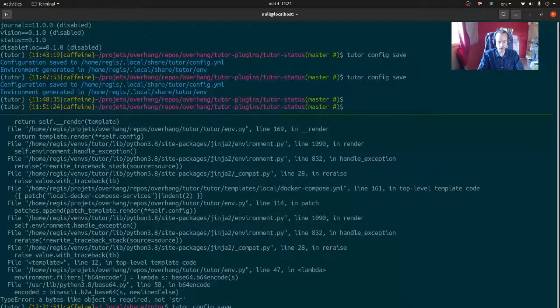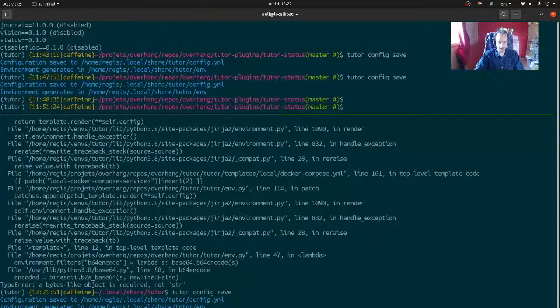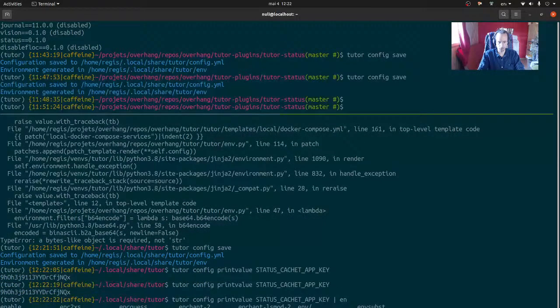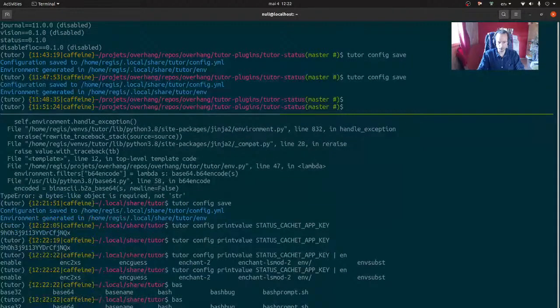And now tutor config print value status cachet app key. We have this value, and when I b64 encode it, what's the bash command for b64 encoding? Base64, echo this.